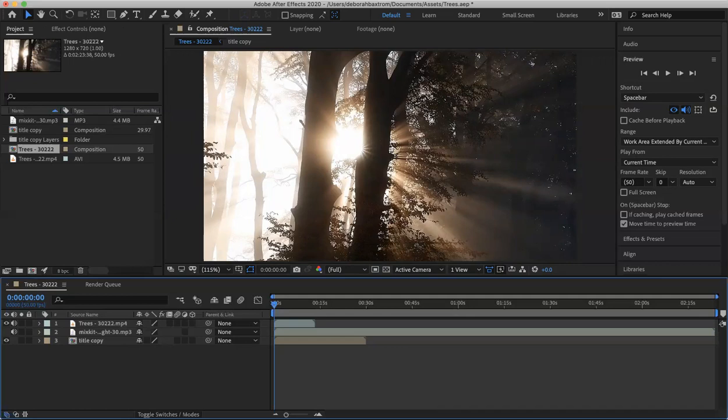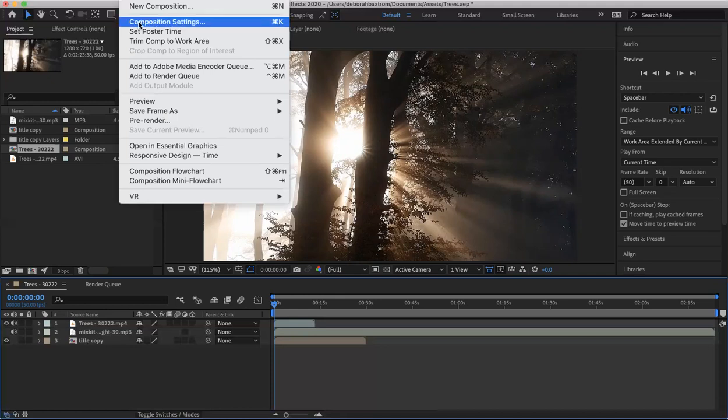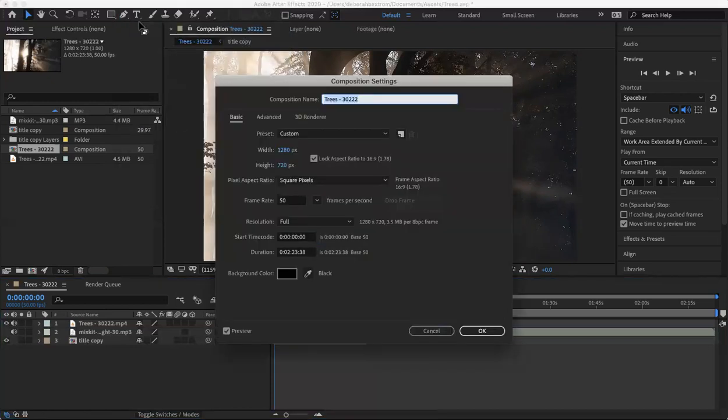So to do that, across the top of your screen, you'll see a banner. I don't know if it shows up in my screen share, but you'll see it on your computer. So you want to click Composition, then Composition Settings. And this will bring up the Composition Settings box. You see down here where it says duration, they base the duration on the longest file, which is the music file, so it's over 2 minutes. We, however, want to base the duration of our composition on the video file. So we're going to change this to 13.18 seconds because that's the duration of the video.